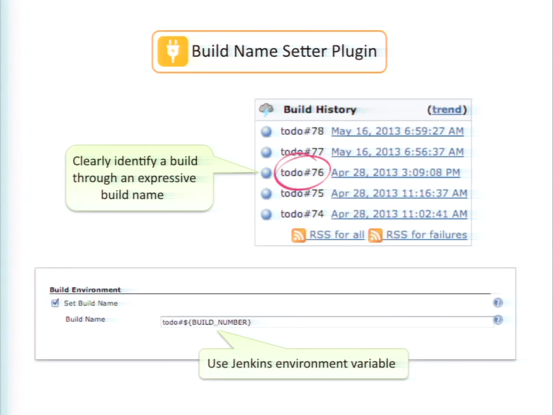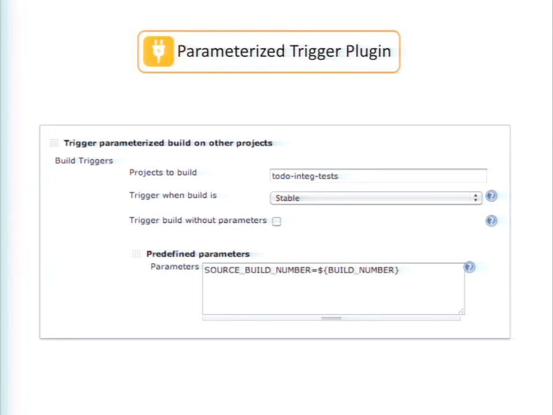And this build number is an environment variable provided by Jenkins. Now, how do we trigger the next step, the integration tests? We configure this build job with this parameterized trigger plugin. We say the next job is to do integration tests only when this initial one was stable, so only when this succeeded. Otherwise, we want to stop right away, not good enough. And we pass down some context information, namely this build number.